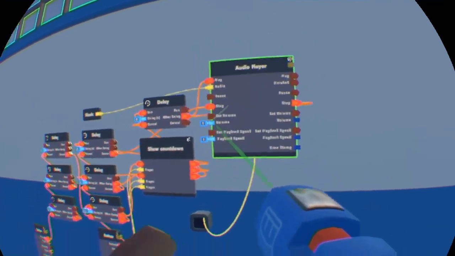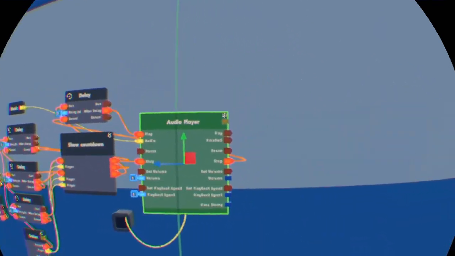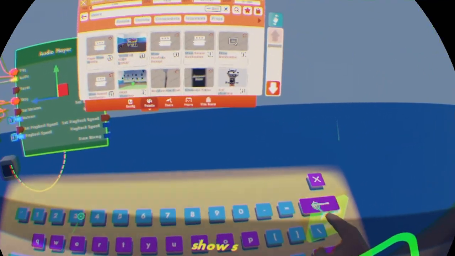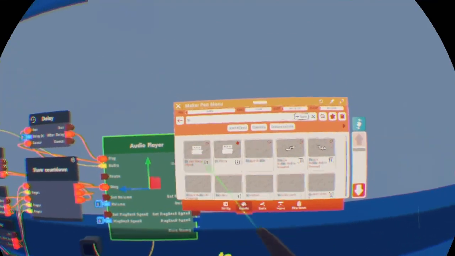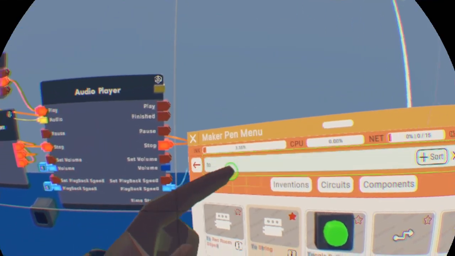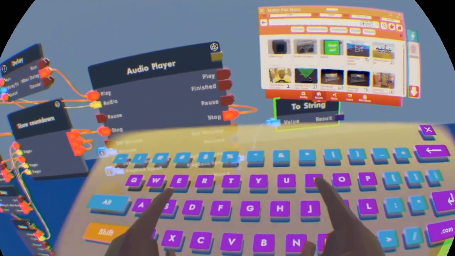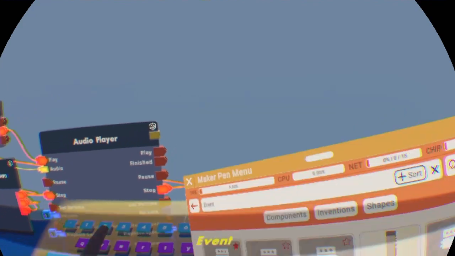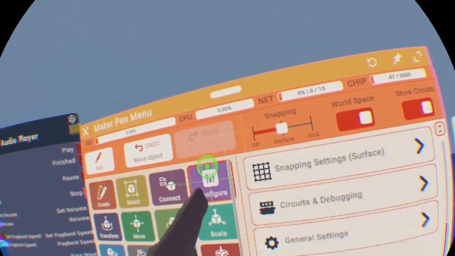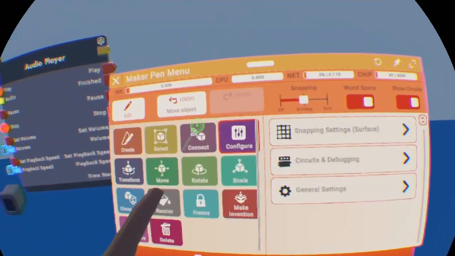So we will have to use beta tools in this. If you would like to go ahead, activate beta tools right now, you can. After this, we are going to need a two string, and we're also going to need an event receiver, 30 hertz, event receiver 30 hertz, for our text, not player join.